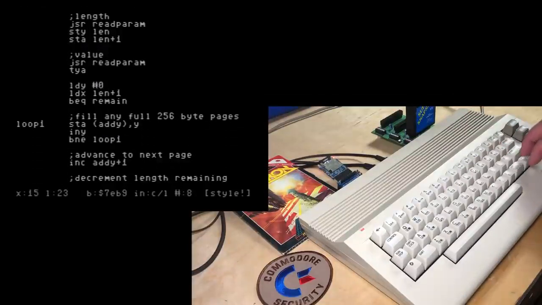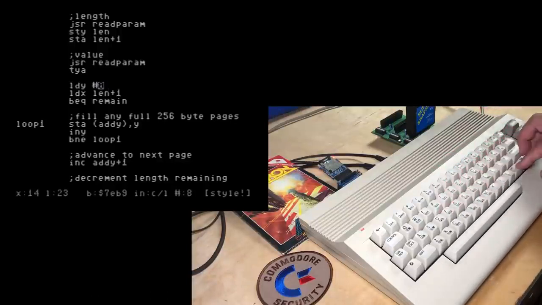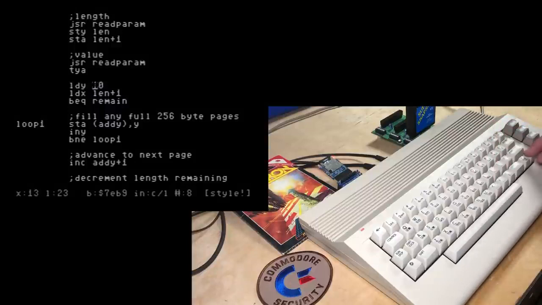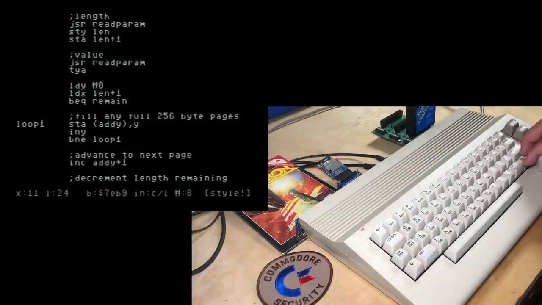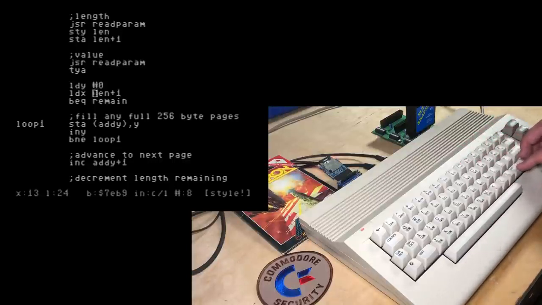Now we're going to set up for the actual fill. We've already got all our parameters ready. The Y index is what we're going to be using for indirect indexing, so we just initialize that to 0. It's going to be a loop to store the bytes. Then we load the X register with the high byte of the length. I'm using X just because it's not doing anything else here. This is a way of checking, is the high byte of the length 0?